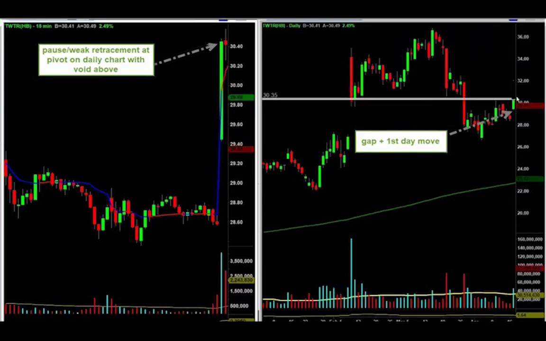All right, let's go to the next one. This was Twitter on this day right here. So I'm showing you half the day here. I'm going to show you the rest in a moment. Twitter did have this gap up, and its first level where it might pause would be here at this pivot. And if it can just pause and not find a lot of sellers at an area where we would expect sellers, then we should have a nice void to the next area, which would be up into here. That area is about 30, 35, 30, 40. And it gets to that area with just a big bullish candle. I mean, it opened at the low, ignited right from volume weighted average price, virtually closes at the high, and then just pauses. It has a little weak retracement, a couple pullback, couple inside candles on a smaller time frame, and it just closes in this area where we would expect sellers, where there are no sellers.